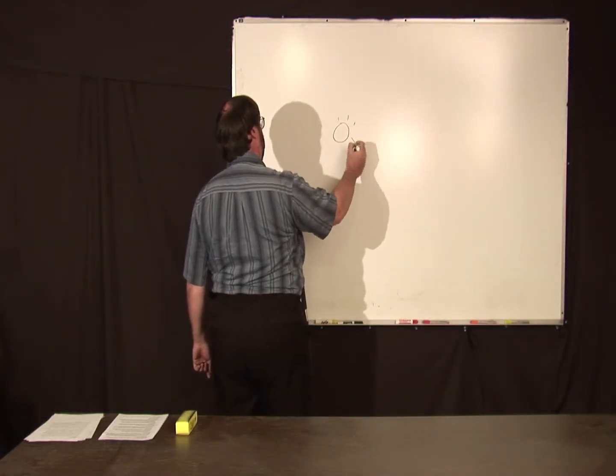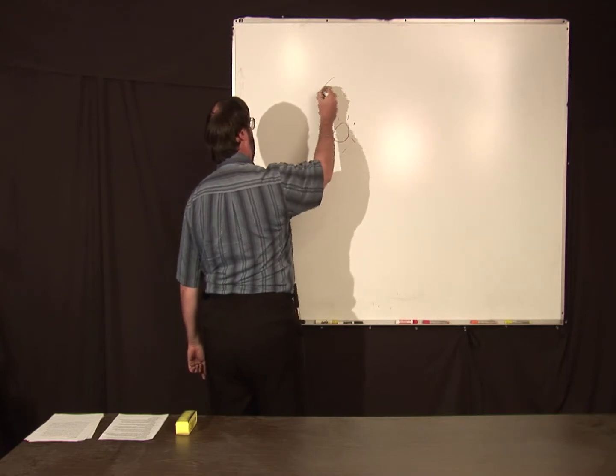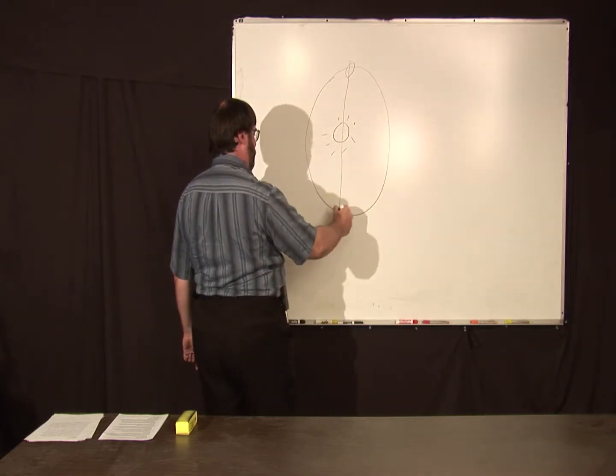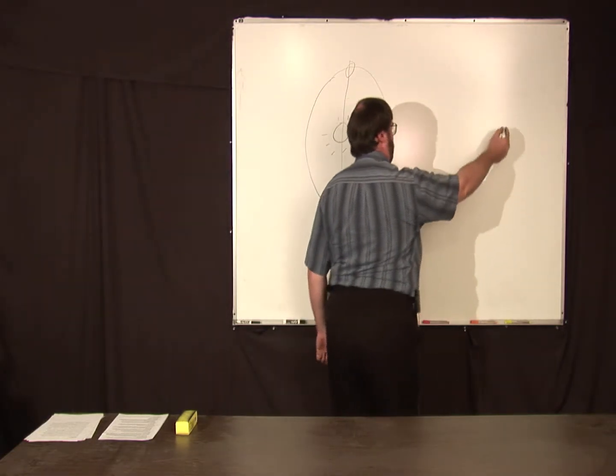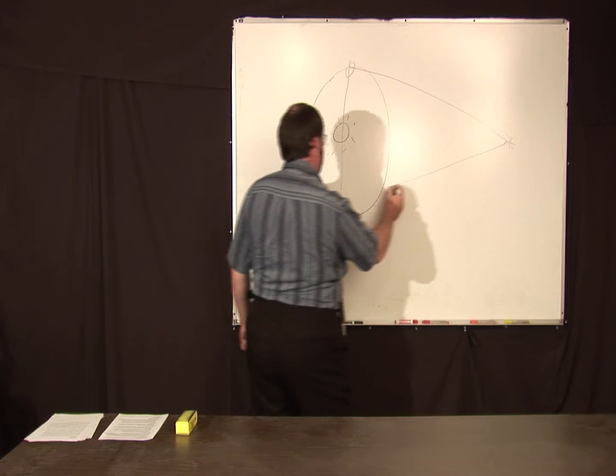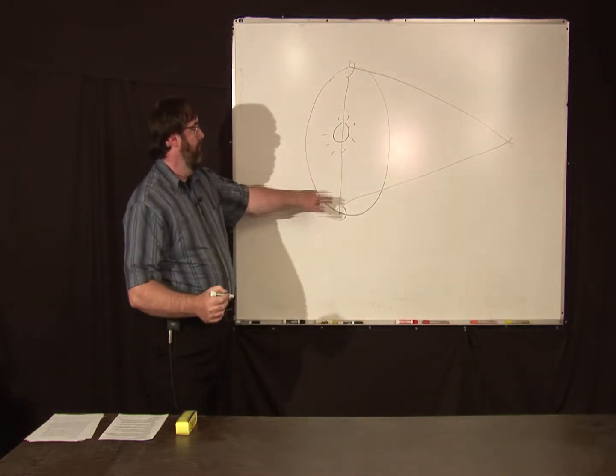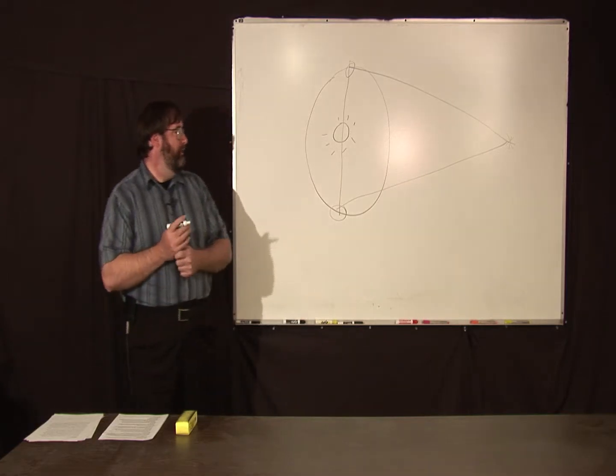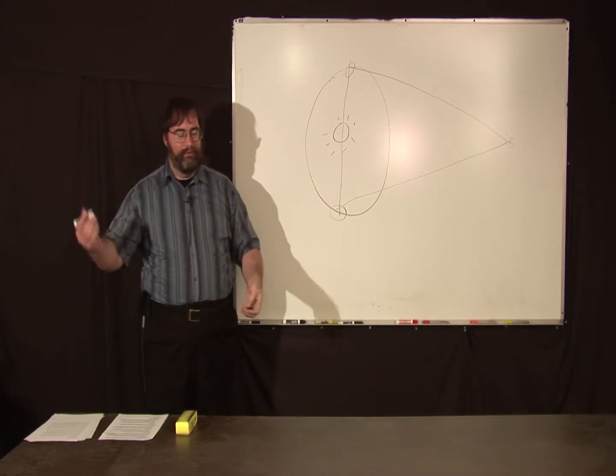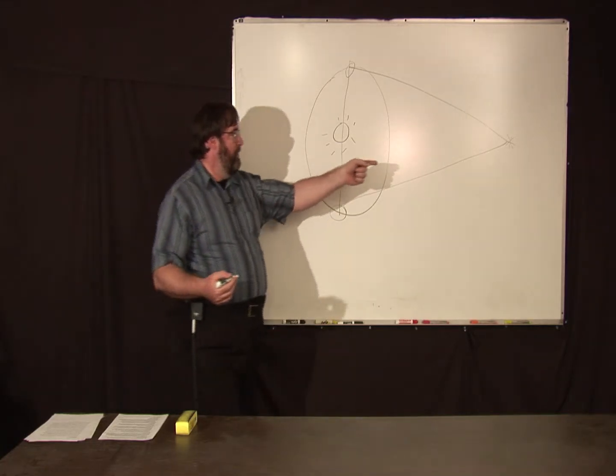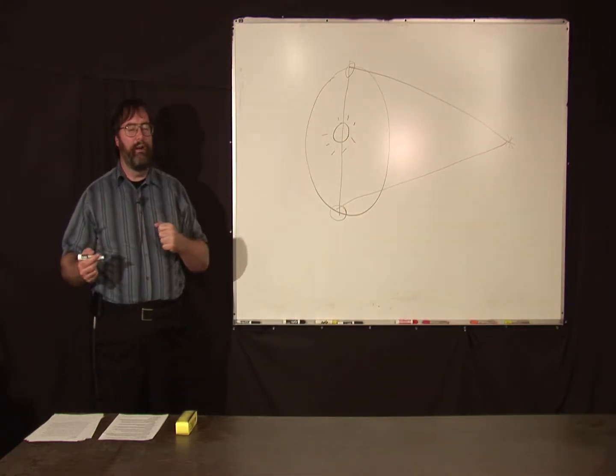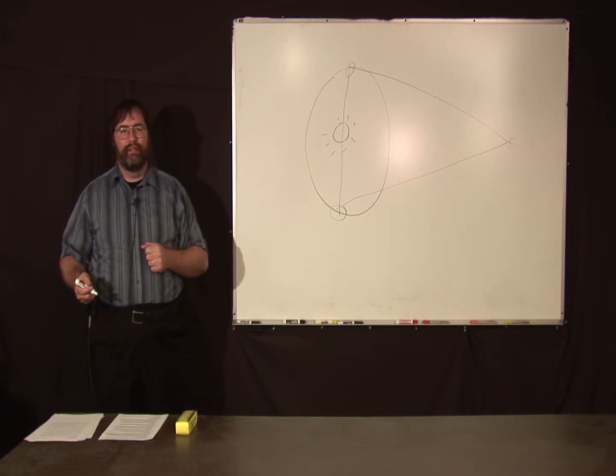Here's the sun, and you have the orbit of the earth. If you draw a line through the sun, and you have some star out here that's relatively close, you can look at the angle. You look at the stars, and then look at the stars six months later. Once you know the distance of the size of the earth's orbit, and that was explained in Episode 5, a star whose angle change in the sky is one arc second is what's called one parsec away.